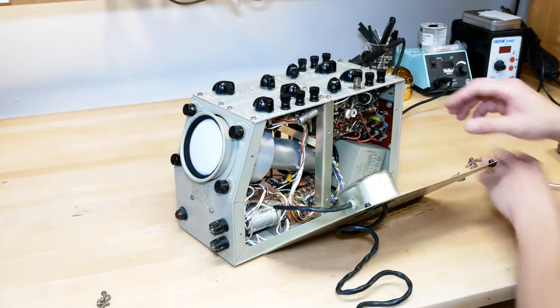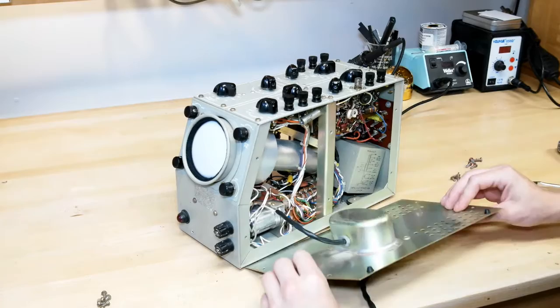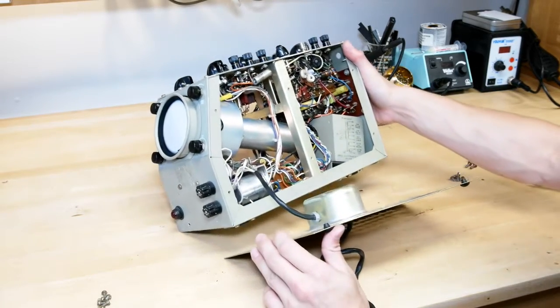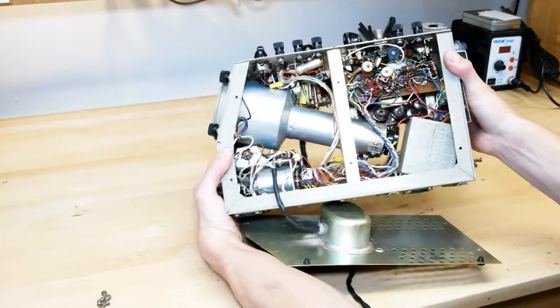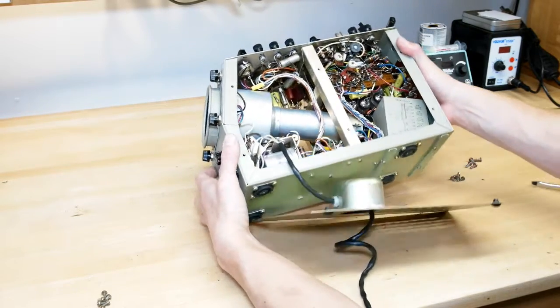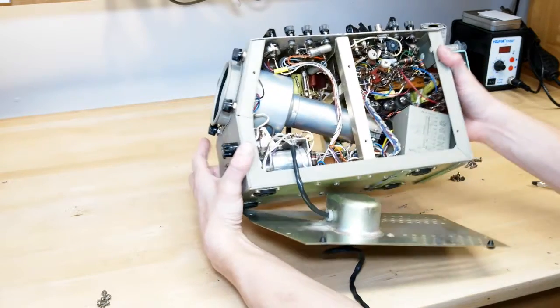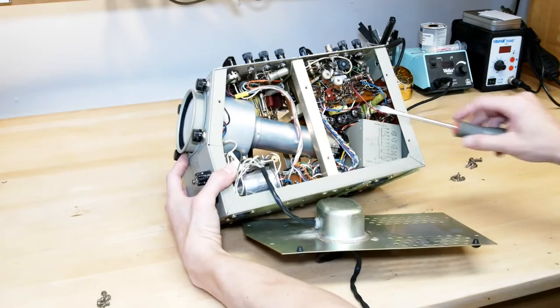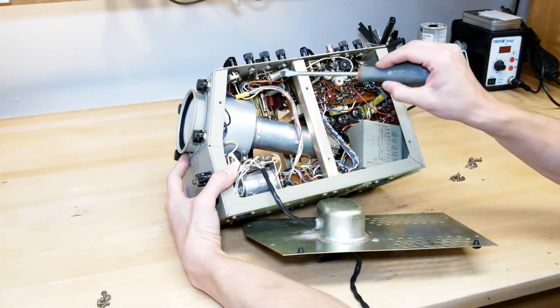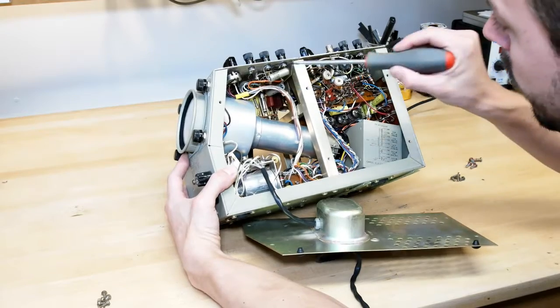This looks pretty good inside. Looks like, I can't tell, but very little damage, if any. Honestly, things look a lot newer than I was expecting. So I'm not sure if these are new capacitors. This does not look new. I don't know. West cap.